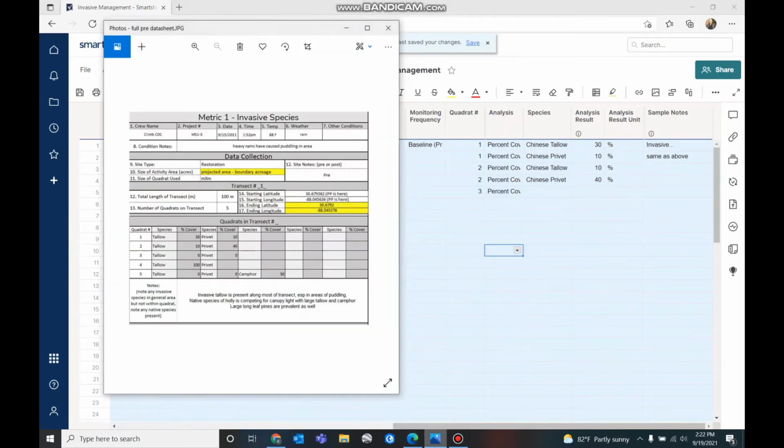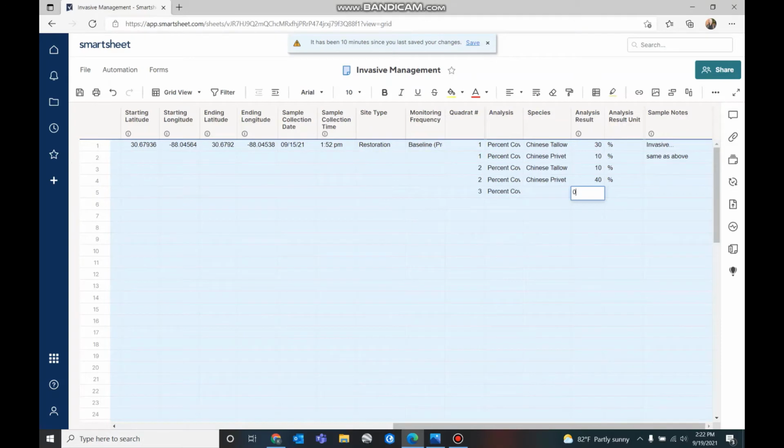So there's none in this one, but we did include, so let's see. We can just leave that as 1. We'll just put 0 here. And in the notes, we can put no invasive species identified.